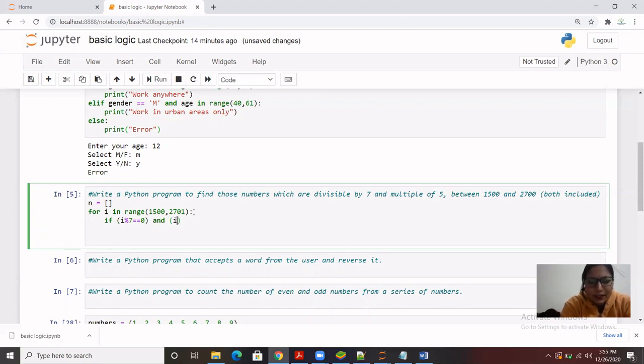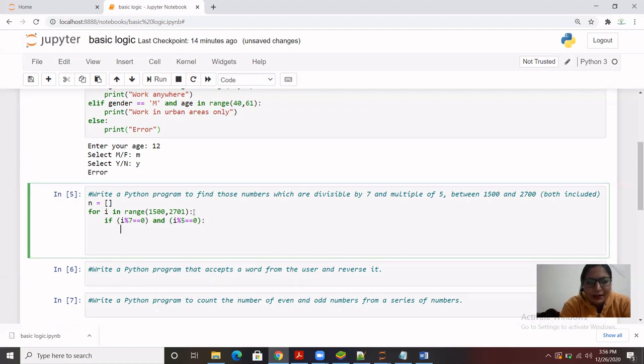So I can write it something like this: i, and we can use the percentile symbol here, and 5 equals to 0. The entire number should be the multiple of 5. No remainder should be there. So it should be 0.